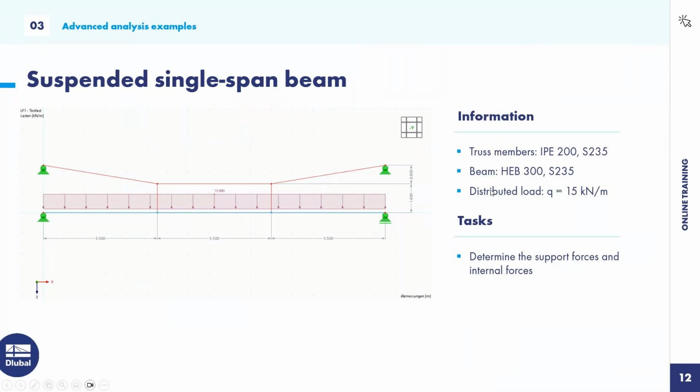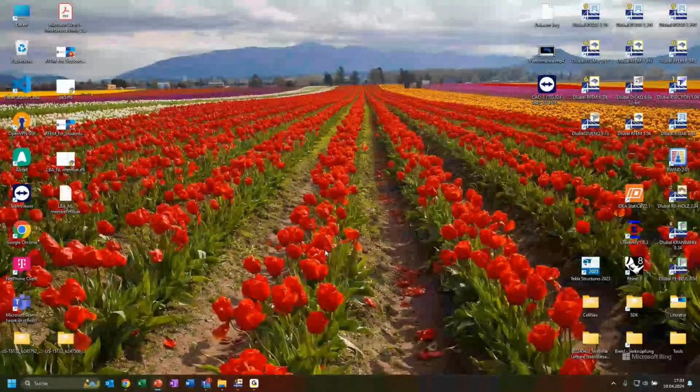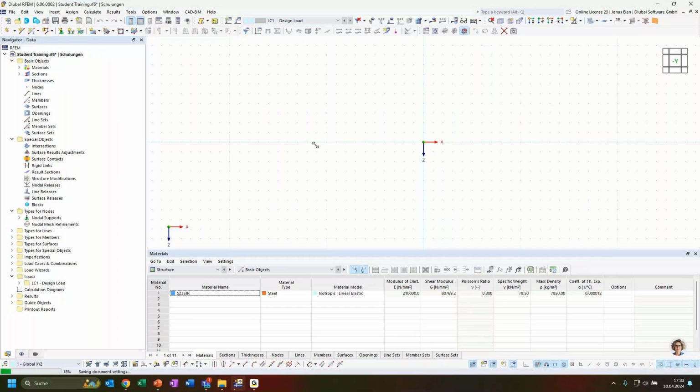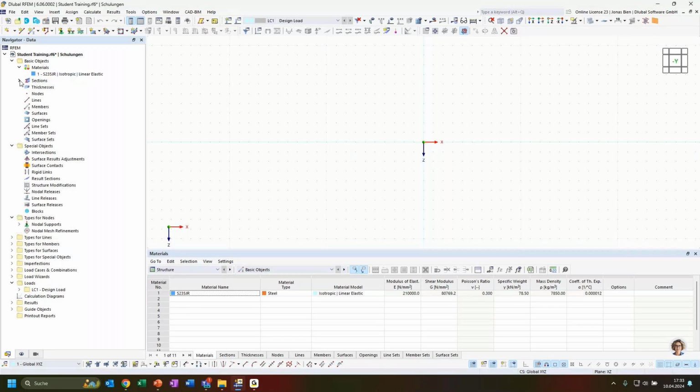Okay, let's go ahead and go to the program. I opened a blank model. The only objects that I already included in this model are a material, an S235 mild steel, and an HEB 300 section.